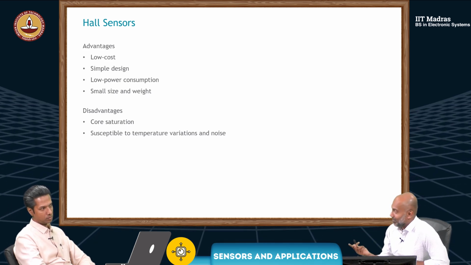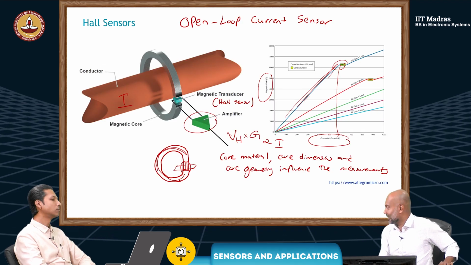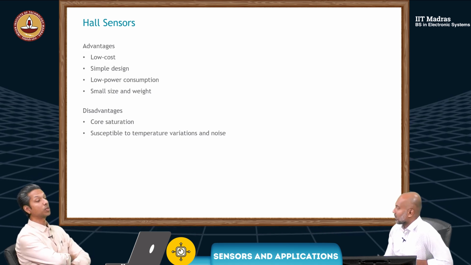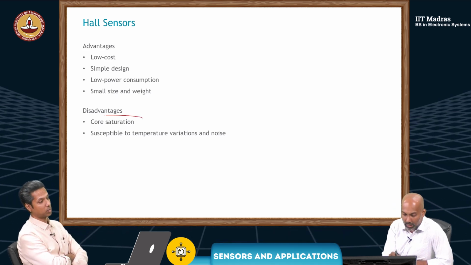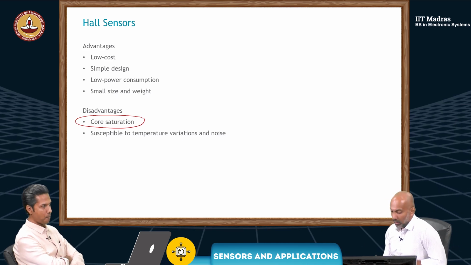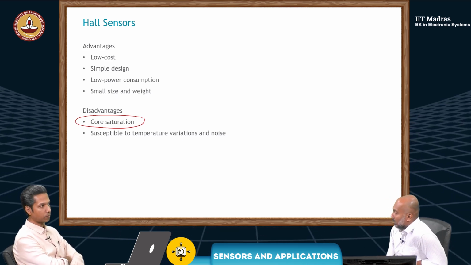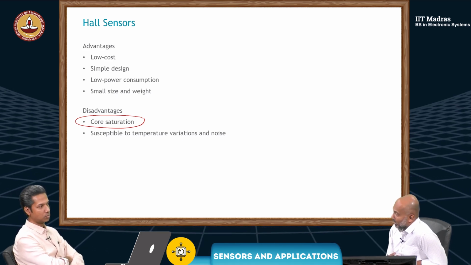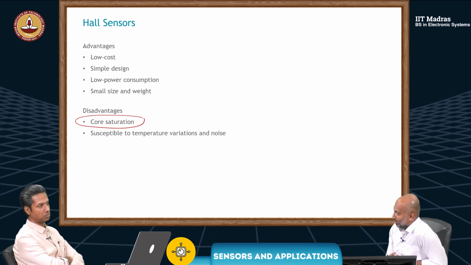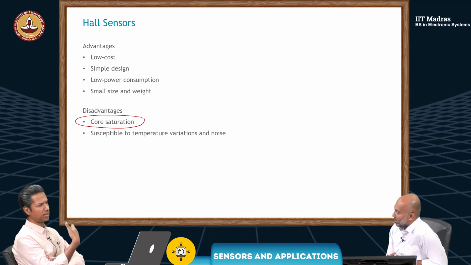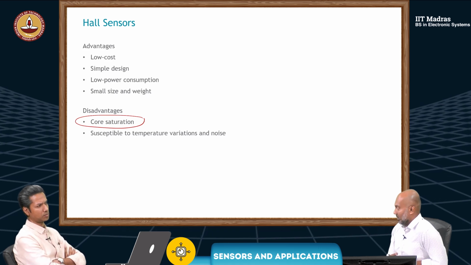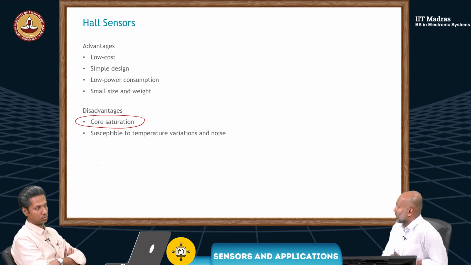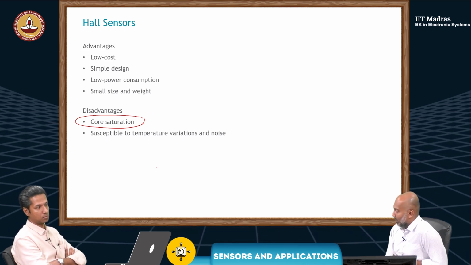What are some of the disadvantages, looking at this kind of design? You talked about the interference a little bit, and also the properties of the core. Core saturation is one. What about something like temperature? It will be sensitive, so that could change the output. The permeability itself is sensitive to temperature, so there could be some errors due to temperature. That's probably one of the disadvantages of that kind of design.